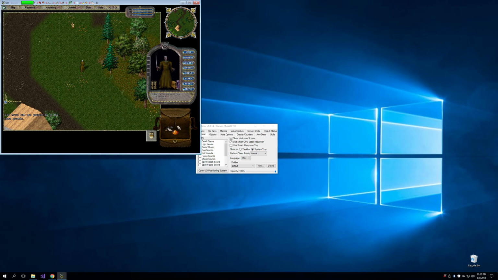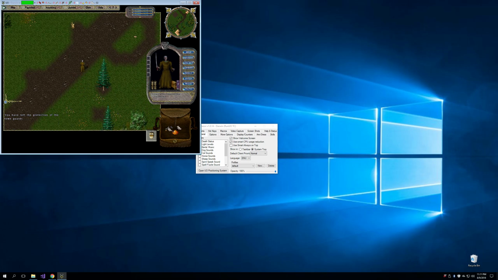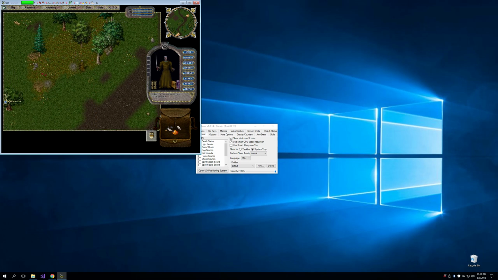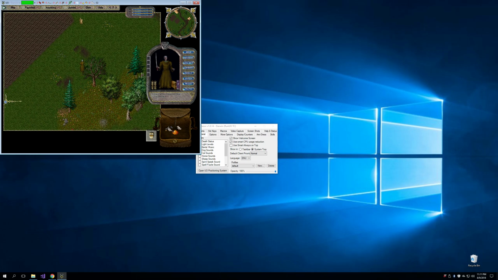And now we are near Scarborough. So this has installed one client.